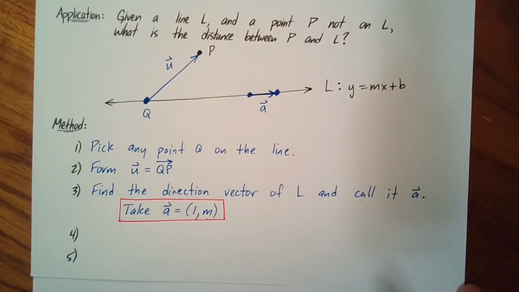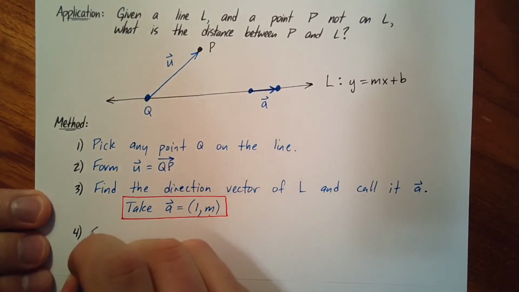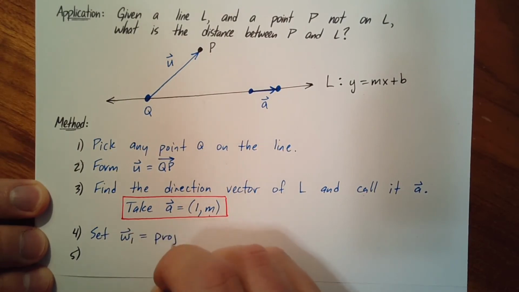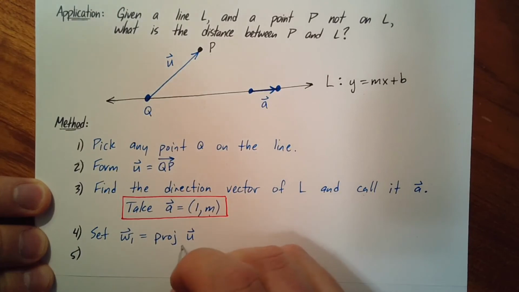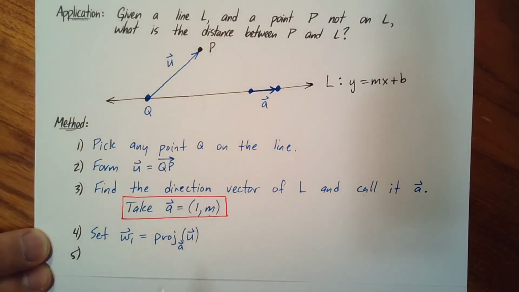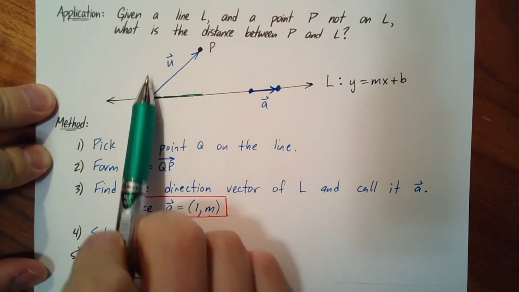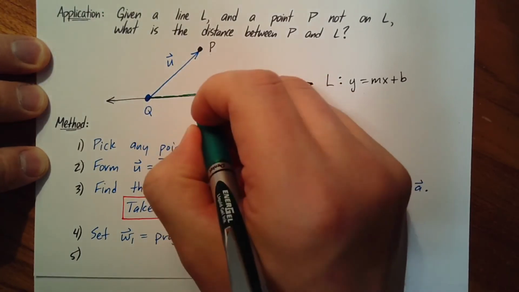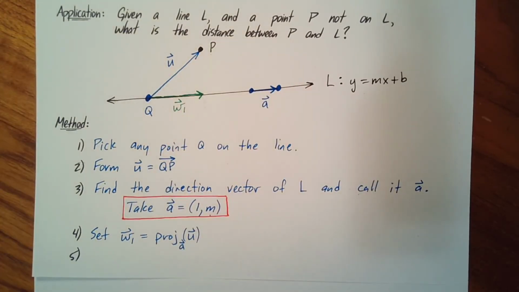Okay, so now we're actually almost done, because what we're going to do now, and this notation is going to look familiar, is set W1 to be the projection of the vector u, which we've drawn up here, onto the vector a. So we're going to project u onto the direction vector a, and what we're going to get from that is this vector here. It's the component of u that is parallel to the vector a. That's really what the projection of u onto a gives you. So that's going to give you this vector. This is your W1, and we know that from the projection theorem.